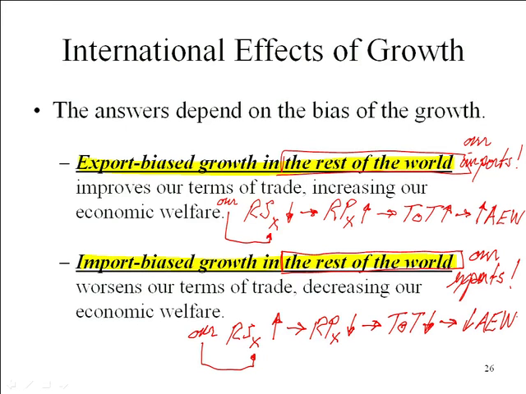So we would say, oh, this is bad for the U.S. But guess what? The U.S. is going to sell a lot more airplanes to China after they've grown 10% per year for 15 years than if they had stagnated or grown 2% per year for the last 15 years. Right? They're much wealthier, so they're still going to buy a lot more airplanes. So remember, we're talking relative supplies, not absolute supplies. So it's not as if the U.S. has necessarily lost its comparative advantage in commercial aircraft. Okay. Any questions about economic growth and international trade? Yes?